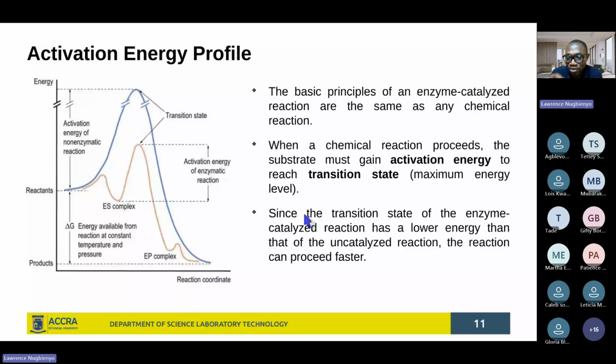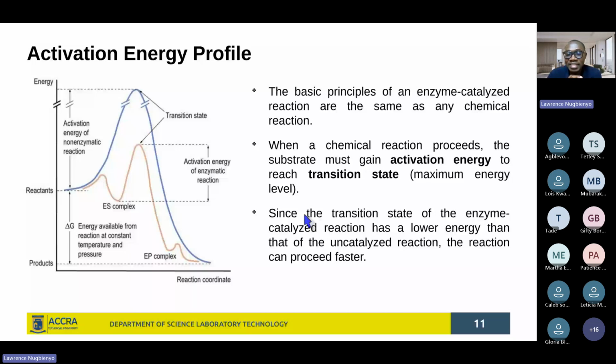So the analogy I was making from the beginning: if you are comfortable where you are sitting, there will be no point for you to change that position. It is only when you are not comfortable that you will change. But if you are comfortable, there will be no point for you to change. So you continue to be in your comfortable, stable position. So this is what it is with molecules, also with energy levels.